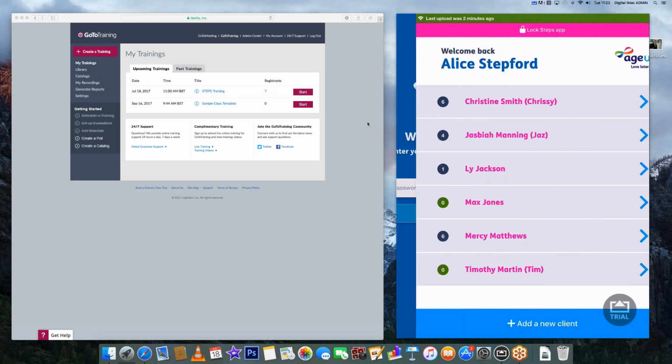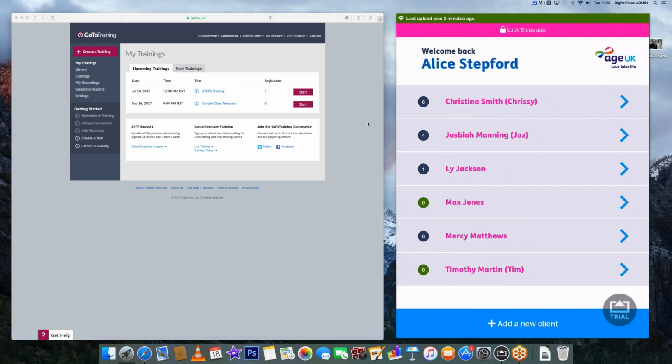It's not like anyone can pick it up and use it. No, so the iPad itself will be password protected. Only your logins will see your specific clients, so you won't log in and see a colleague's clients, for example. You'd have to refer them to one person only. I think that's everything. Great.